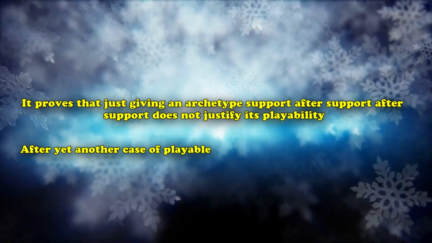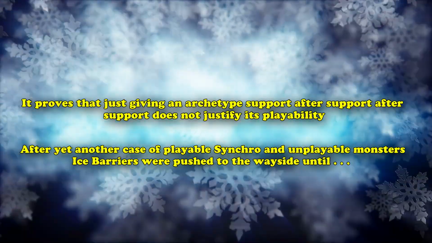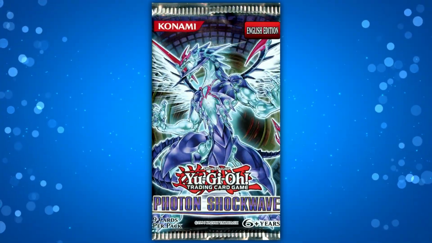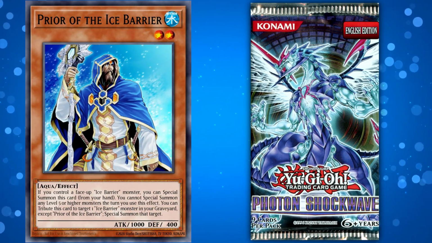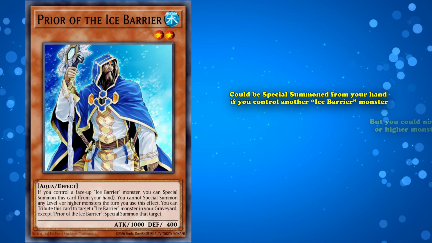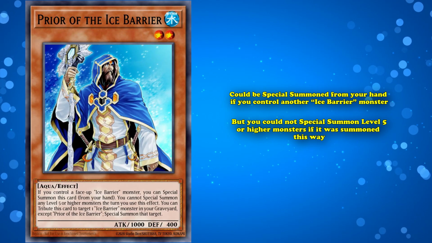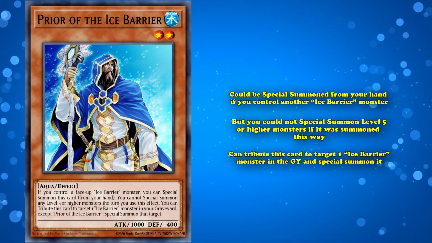After yet another case of playable Synchros and unplayable monsters, Ice Barriers were pushed to the wayside until new support came out in the TCG set Photon Shockwave in 2015. Prior of the Ice Barrier was a level 2 monster with 1000 attack and 400 defense. It can be special summoned from your hand if you control another Ice Barrier monster, but you can't special summon level 5 or higher monsters if it's summoned this way. You can tribute this card to target an Ice Barrier monster in your graveyard and special summon it.